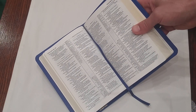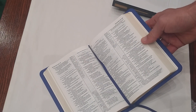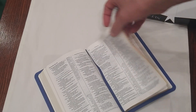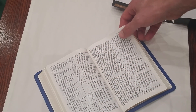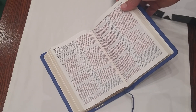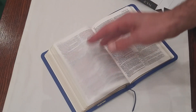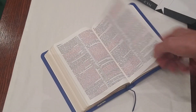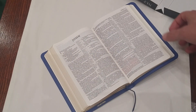I wouldn't even try it if you have any problem with that. Thankfully for me, I have super sharp eagle eyes when it comes to close-up vision, not so great when it comes to far vision. But it's a wonderful layout. It does have an amazing reference suite right down the center. You'll find it's got all the references you're possibly going to need. This particular edition is a red letter, as you can tell. But for me, I don't know that I'm ever really going to get too used to the New Living Translation.